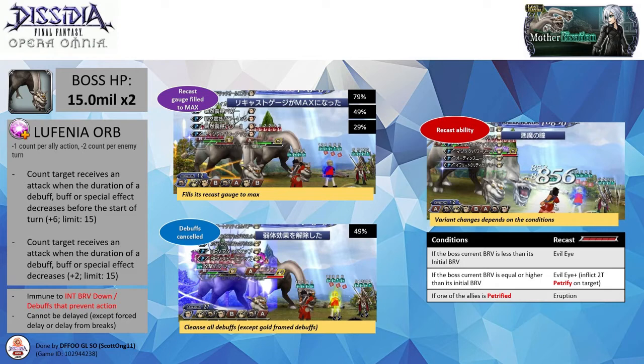As you will be fighting against their recast ability often, it is important to know what are the triggers for the different types of recast ability. Other than its auto-filling triggers at the previously mentioned HP thresholds, the recast gauge takes 5 turns to be fully filled. Controlling the boss initial brave holds the key. If the boss current brave is lower than its initial brave, it will use Evil Eye, a single target brave plus HP attack that is guaranteed hit.